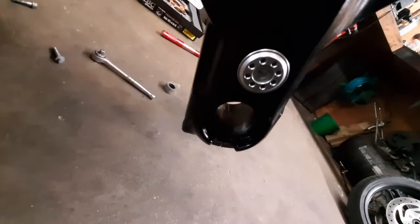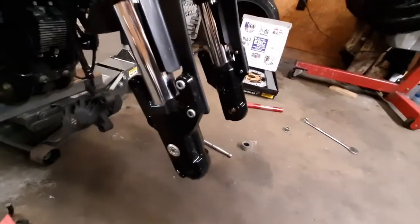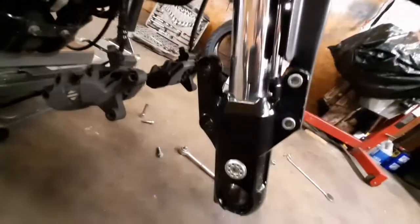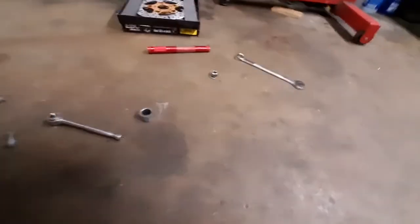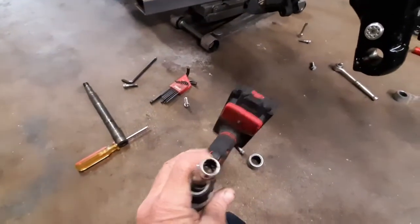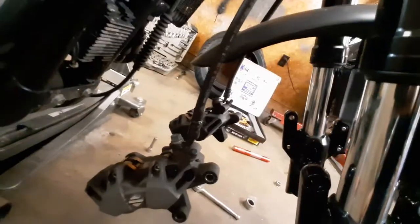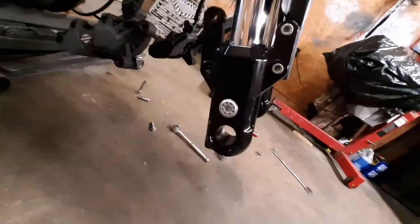You don't have to take it all the way out. I just did because I was going to see if it needed cleaning up, but since these forks are new, it's in good shape. You need, what size was it? A 10 millimeter 12-point socket to take your calipers loose. Don't give me a hard time about hanging the calipers by the hose. If it was a cast iron car caliper, I wouldn't do that. But these are light, thick rubber hose, metal line up top. It's not going to hurt anything.